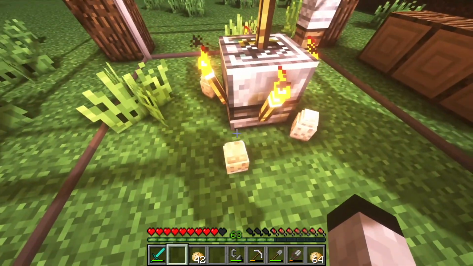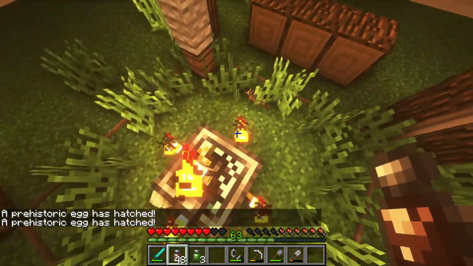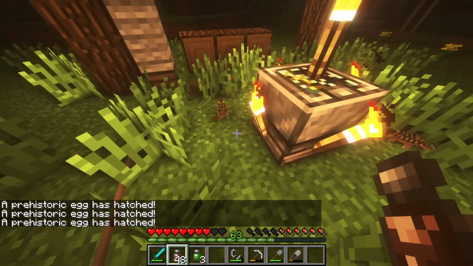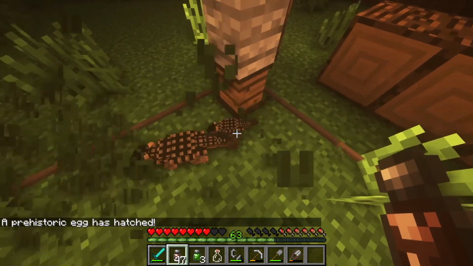Anyways, we're gonna place these down. Push them near the torches, and they should all be good. Alright. Our first 2 dinosaurs, and the third one. Lovely. So now we are going to make them our Liaoningosaurus.